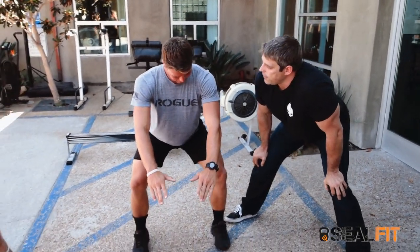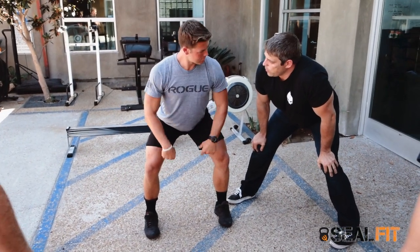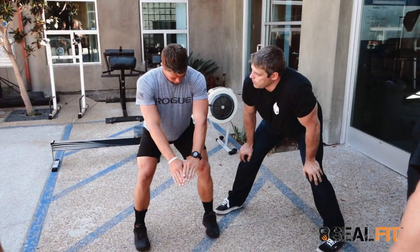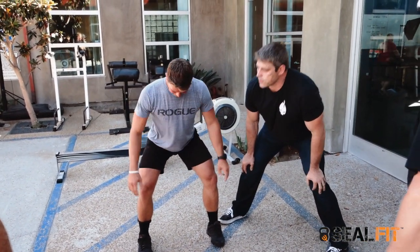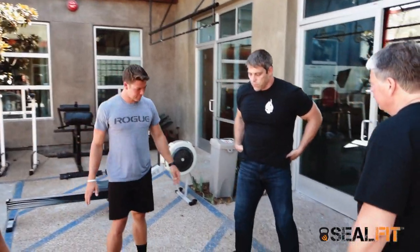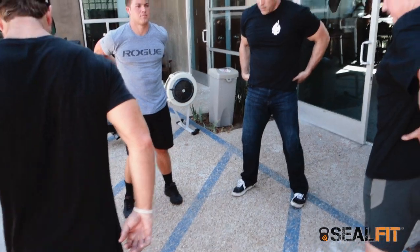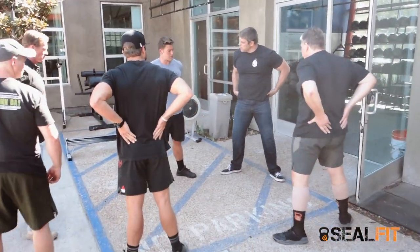So why is it that one way with your toes forward, you are stable, strong, and I can't pull your knee out, but yet when your toes go out, all instantly, you might have a problem? Yeah, you torque, because you can use your glutes. If you stand up and you put your toes forward, I want you to squeeze your butt and feel the top of your glutes. Now turn your toes all the way out and try to do it. You feel the difference?